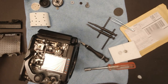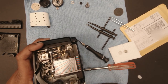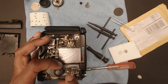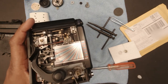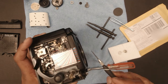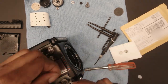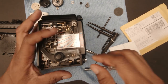It comes right off. So now we have the top and bottom cover removed. This is the actual gear that we'll be changing. When you focus, both these gears rotate. So we need to remove this, and this is held on by a C-clip. Just be careful removing this. This will probably take me a little time because I don't have the proper tool for it. So I'm probably gonna use two screwdrivers to get it off. Or tweezers, let's see if the tweezers work. Okay, once you get the C-clip off, the gear just lifts out.